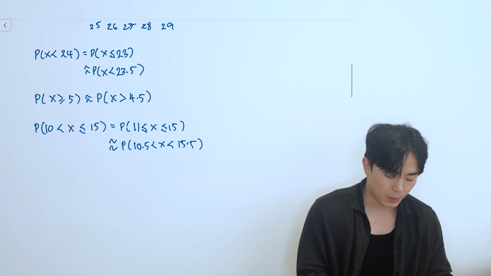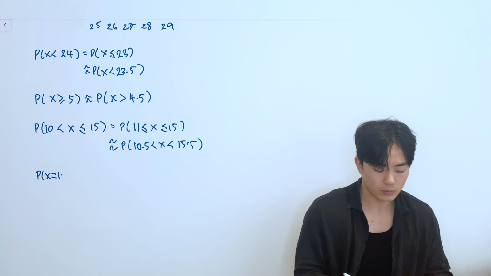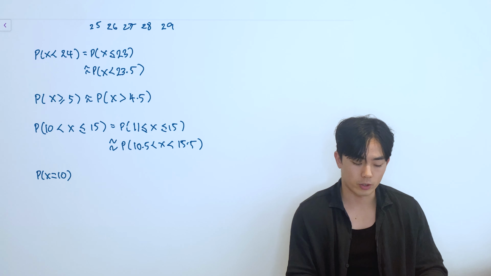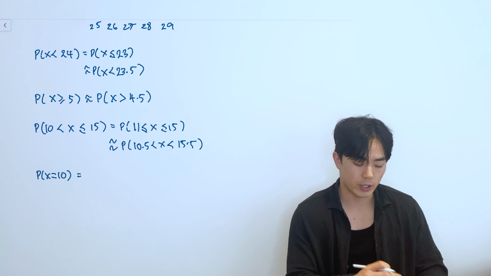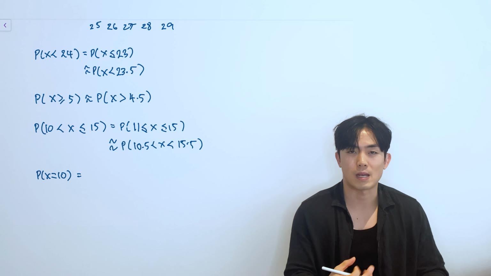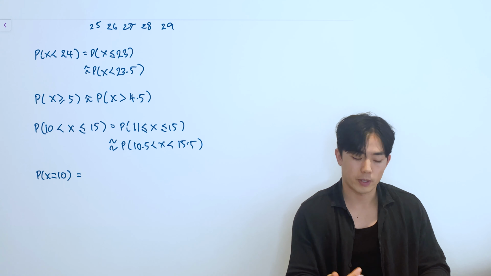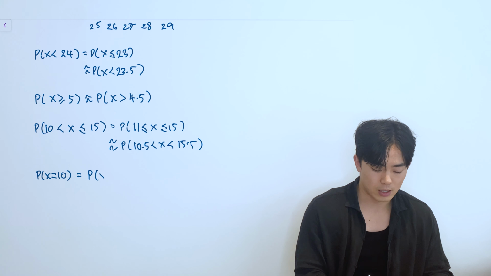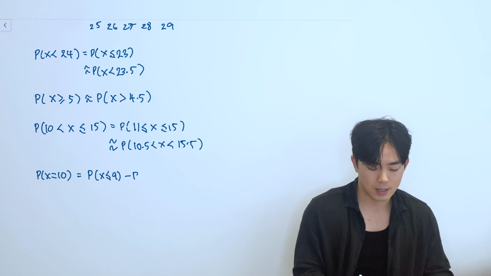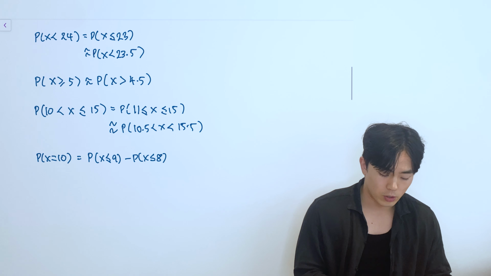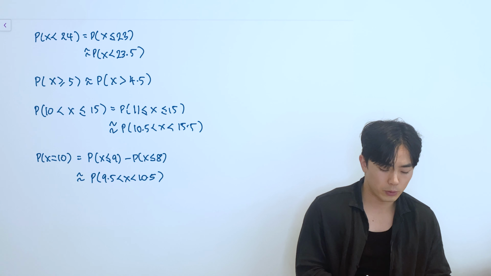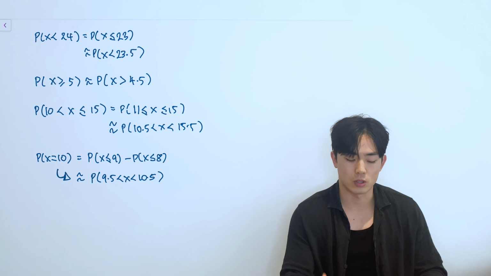Right, the last one is, for example, if I have the probability that x is equal to 10. This also can be done by continuity correction. Remember from the binomial distribution, I said you can find this value by using the probability mass function equation or the calculator, but you can also find this by saying it's the probability that x is less than or equal to 9 minus the probability that x is less than or equal to 8, like this. This can also be found out by this. And so if I was to do continuity correction, this is actually going to be between 9.5 and 10.5, okay? So this is how we do continuity correction for when we have x equal to some value.